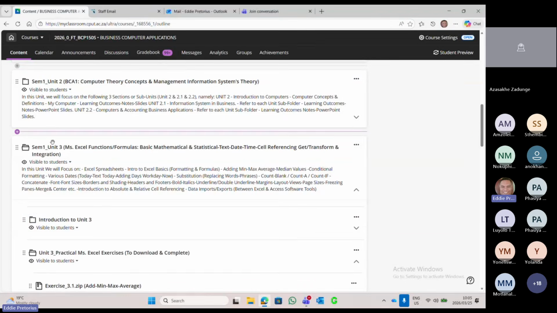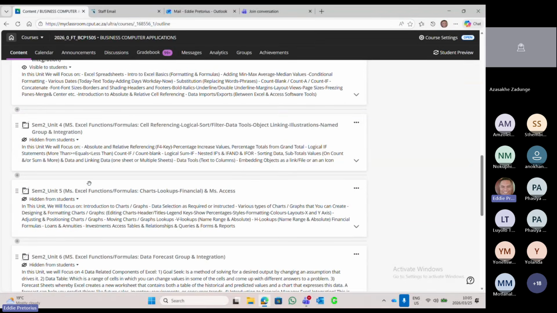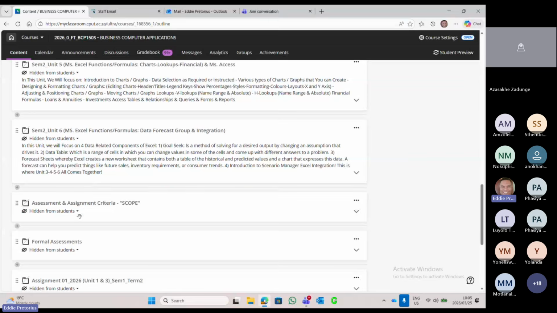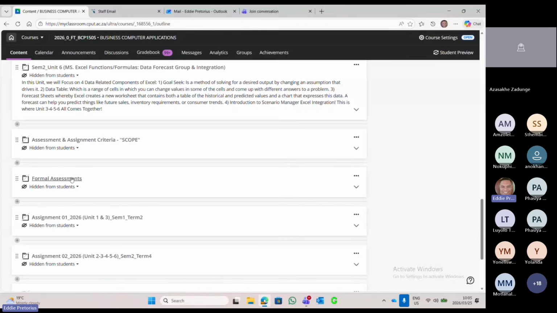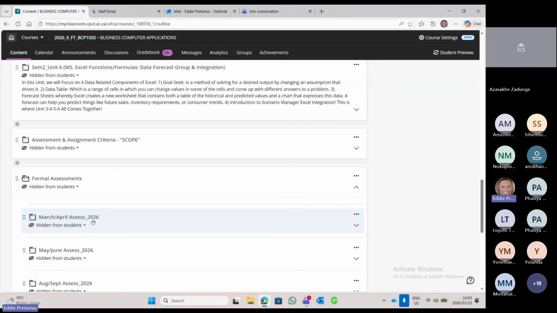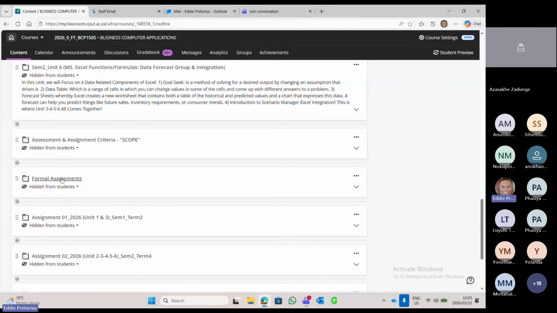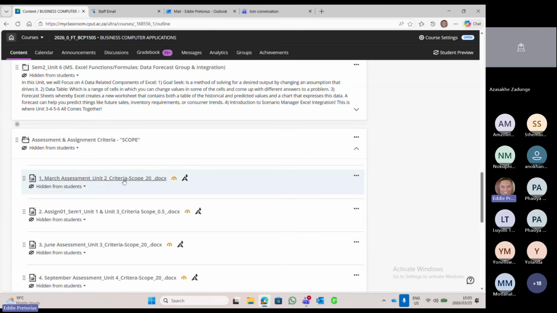You will find your March assignment exam in the formal assessment folder. This is Unit 2. I'm talking about the individual assignment from the 8th of April to the 15th. You will find it in there. And your group assignment, you will find in that folder over there.